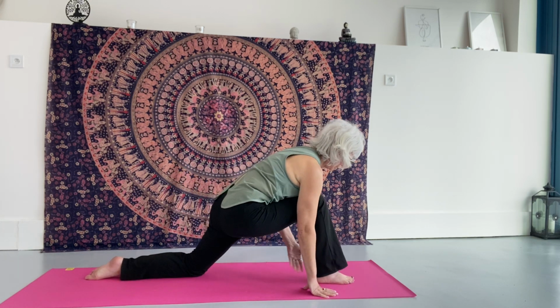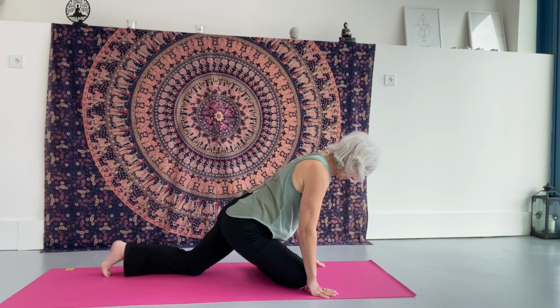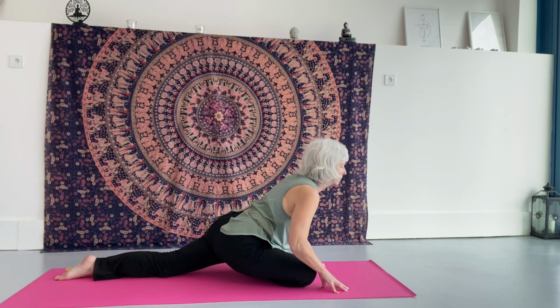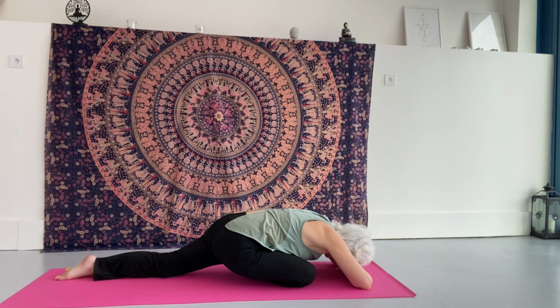And slowly we'll bring that sole down to the floor and settle into our sleeping swan pose. On the right side, walk the left leg back. And then slowly, with your forearms making a little pillow, draw your chest forward and release your forehead down. Settling in to sleeping swan on the right side. Softening down through the right side of the hip. That left outstretched leg, soft, relaxed, all the muscles released.